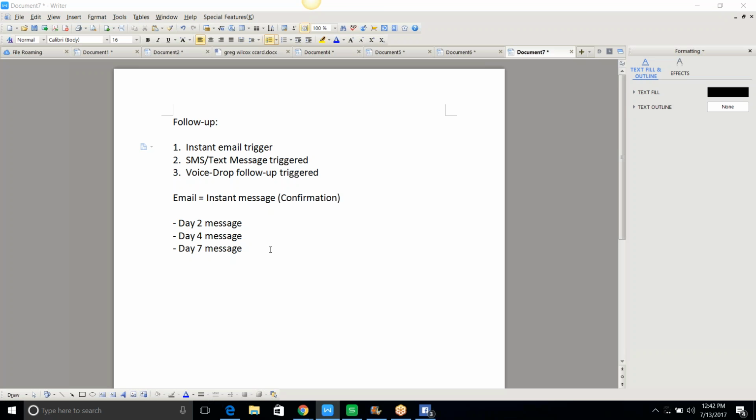Because now when they're checking their voicemail messages, it sounds like they just missed a call from you, when in reality, the message was sent right there. I like that because of the rapport that's built when they hear your voice, and you actually do get a decent number of people calling you back.